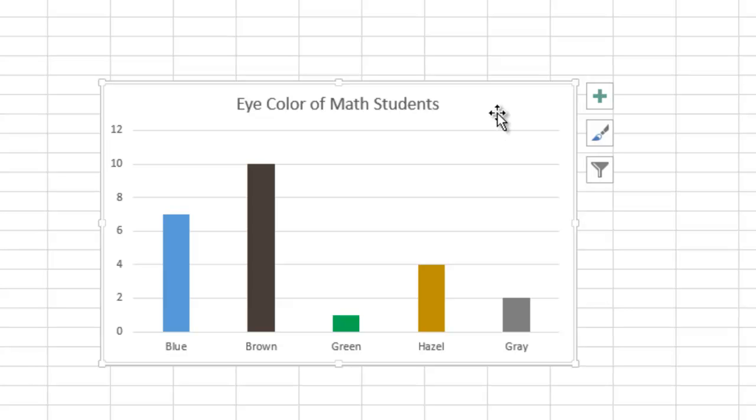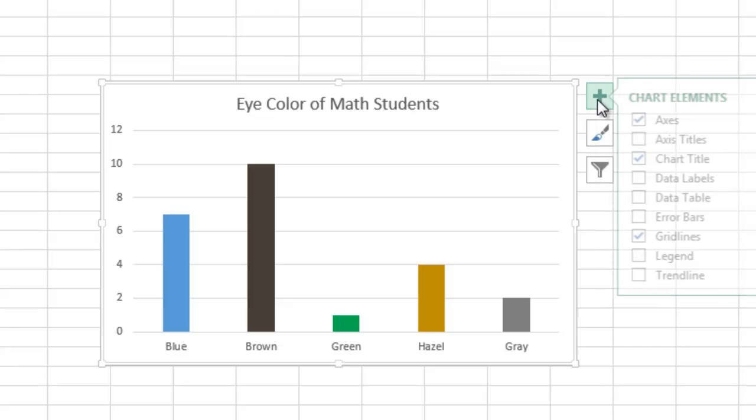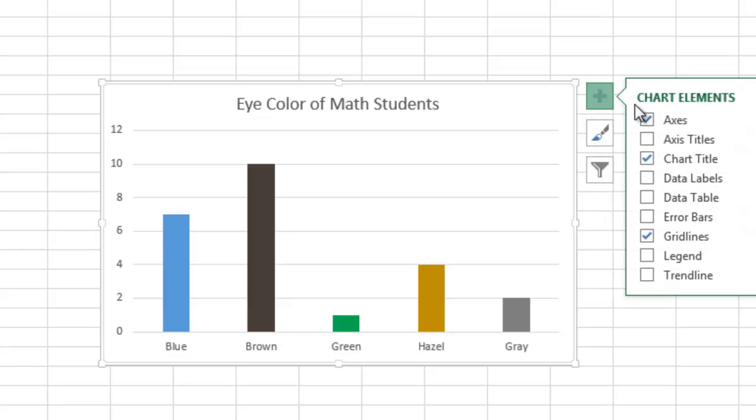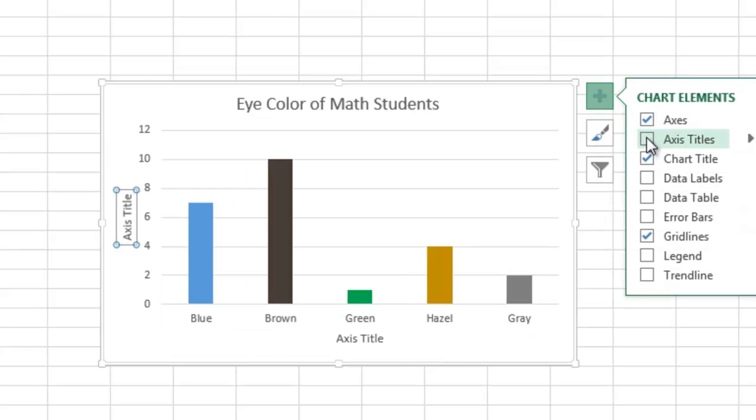I might even want to add a horizontal and vertical axes label. To do that, because it's not there already, I'm going to go to the Add icon, and I want to add axes titles. Notice they put two of them in there for me.